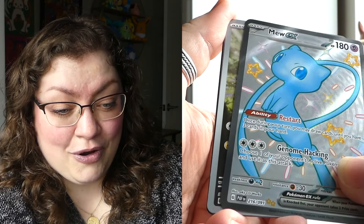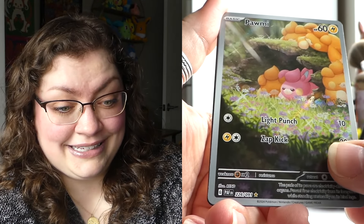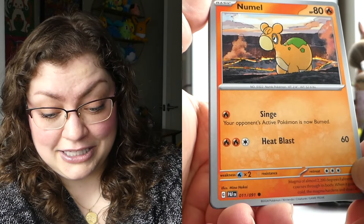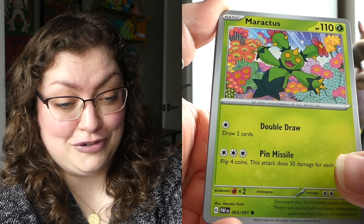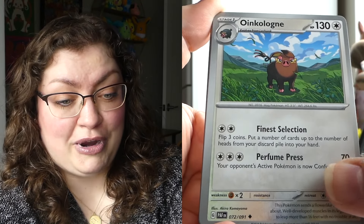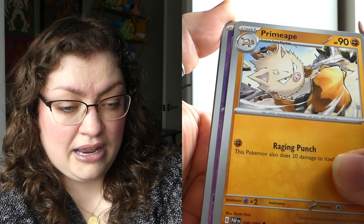Can you imagine? No — but look at that double banger. I do have this card aplenty, however I will take another one. It's a hit at the end of the day, and then a Professor's Research. I'm going to assume that's where the special illustration rare would slot in. Technically I could have pulled the shiny Mew full art and the special illustration rare Mew in one pack — what a freaking tin that would be. Let's see if we can do it.